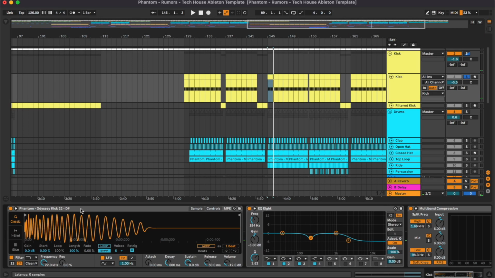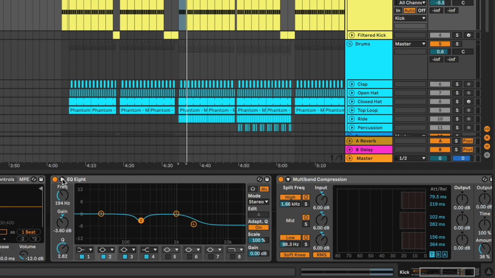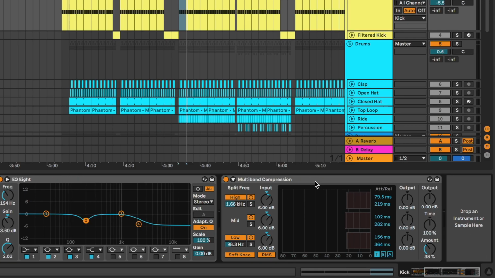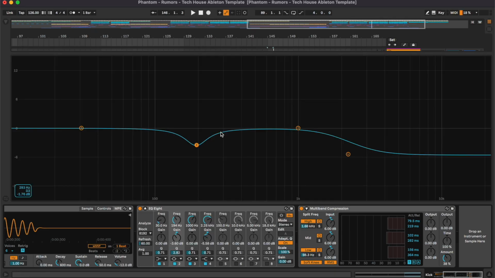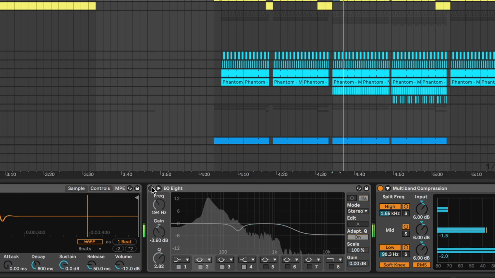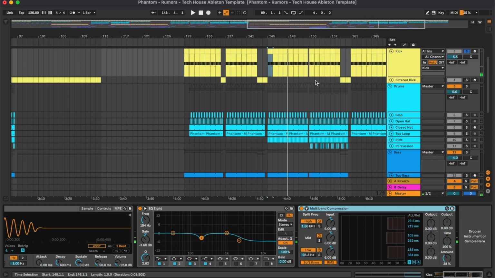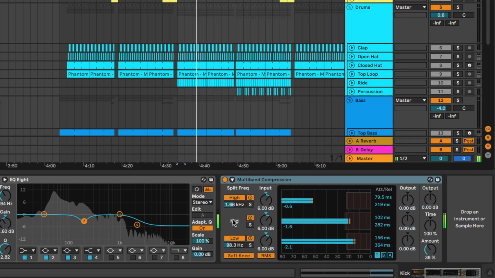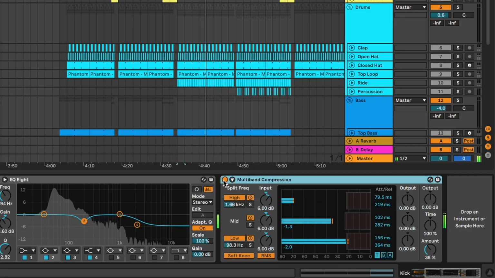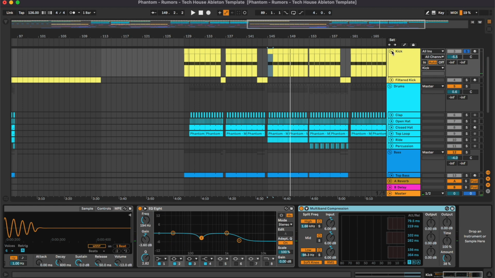So here we have our kick, which is from Odyssey, that is our kick sample pack, and we only have an EQ and some multiband compression. So this is what we did. Basically we reduced around the 200 Hz and we cut a little bit of the high frequencies. And then here we have a really simple multiband compressor, which is operating just at around 40%. And as you can hear, it really gives some body to the kick.